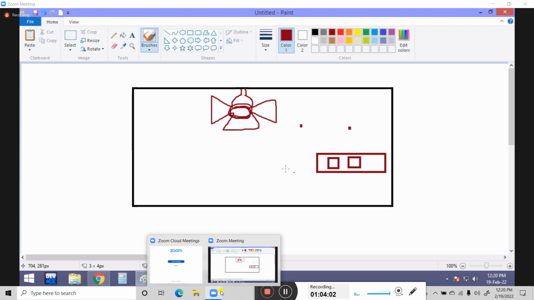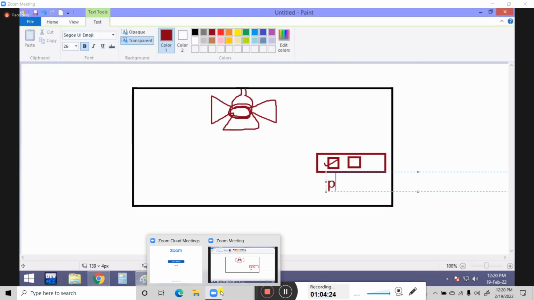Now tell me, guys, when the fan switch is turned on, what will happen? The fan is on, and when turned off, it is off. Now tell me, are you touching the fan? You are not touching the fan, but the fan operated, with the help of the switch. Then can I say the switch is the pointer?